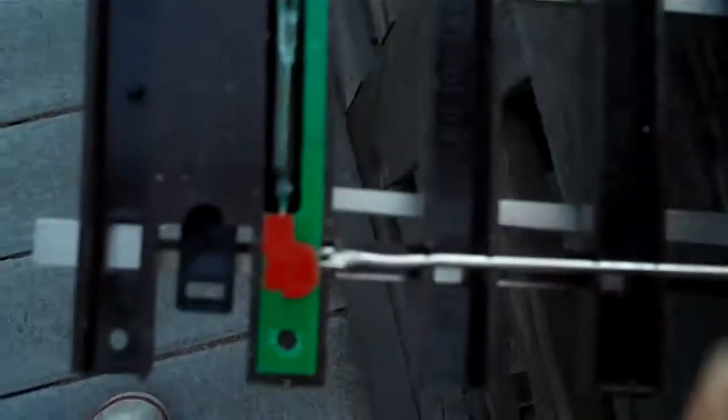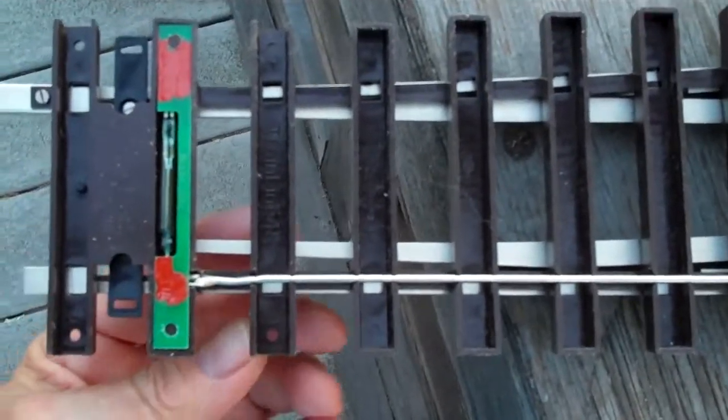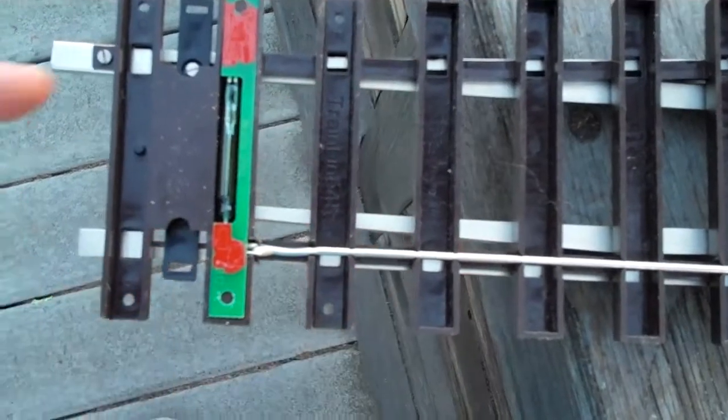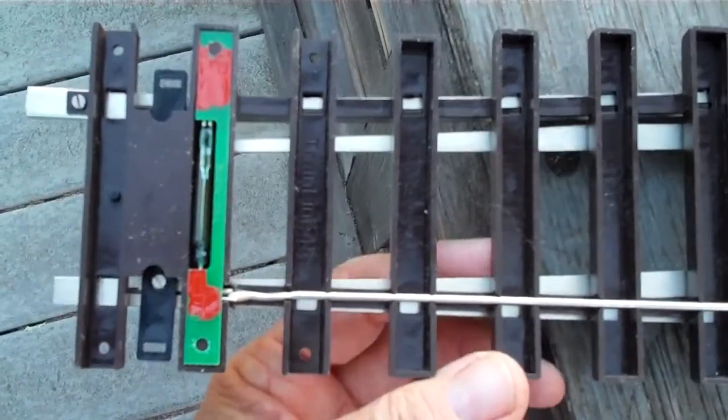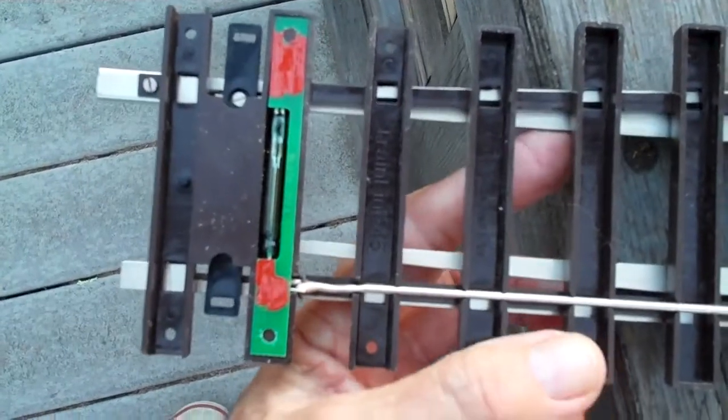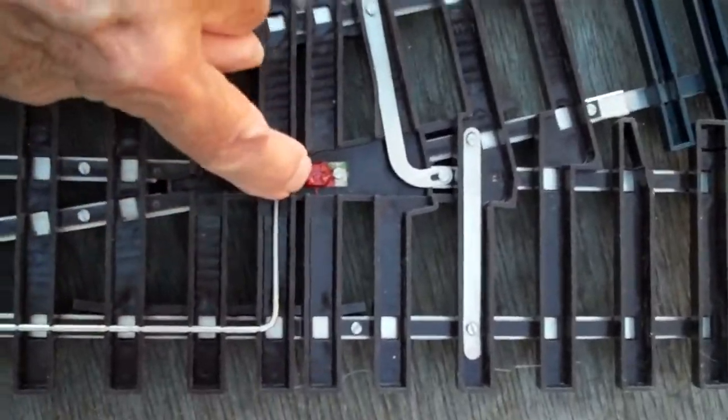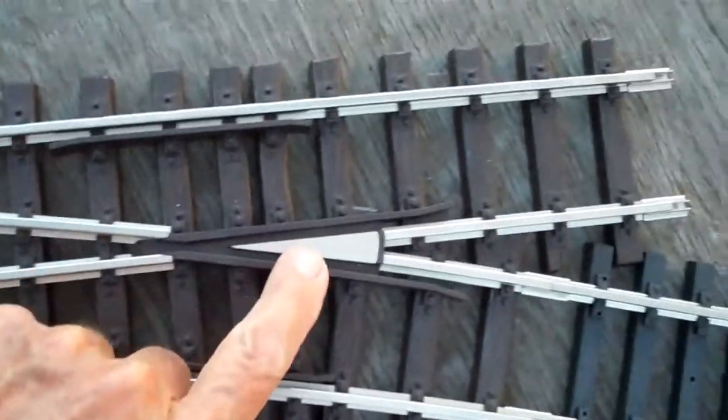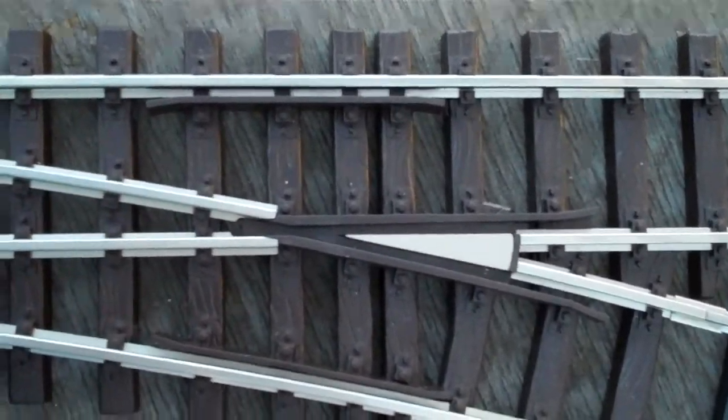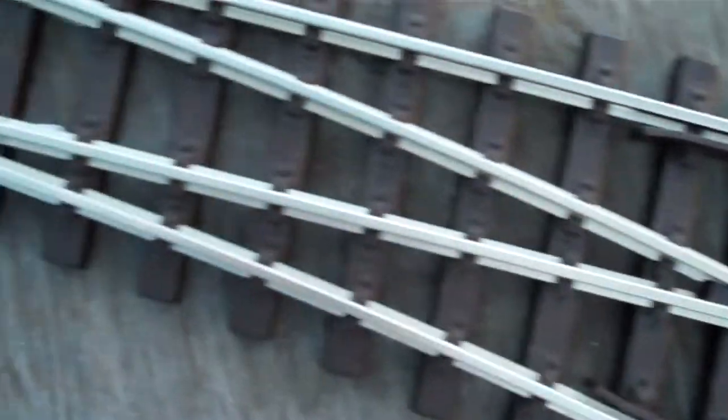But here, under this device, underneath here, is the reed switch right here. And when these points switch back and forth, there's a low intensity magnet inside here to cause the switching of the reed switch. The point rail has an underside here, and there's apparently a poly fuse here. It'll get the correct polarity, switching from the diverging rail to this or the straight rail to this, depending on the path you choose here.